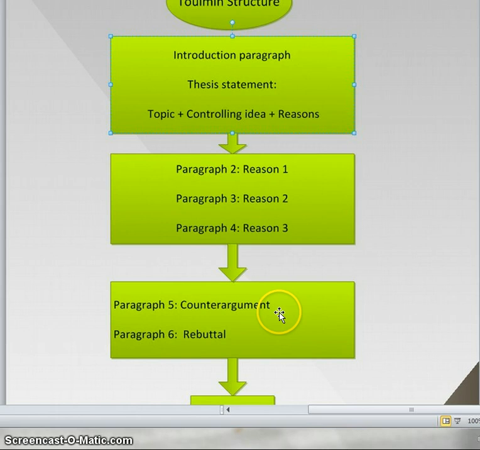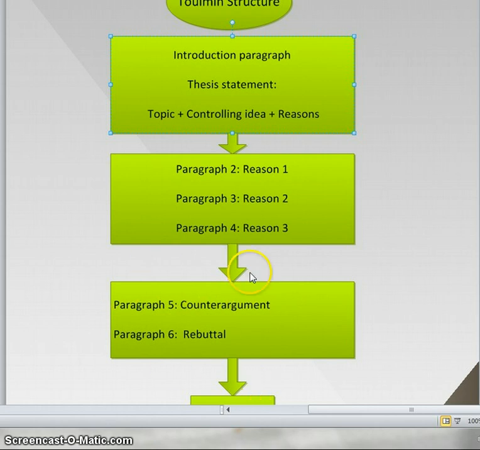So if your basic argument is that smoking is harmful to your health, and then you rebut the other side. Your rebuttal is your response to what the other side says. So if the other side says, oh, but smoking is really glamorous, and if you smoke an electronic cigar, it's not going to hurt you, well, then you rebut with, oh, that's wrong. Because in all the studies that have been done, it's been shown that smoking causes cancer, and that anyone that starts smoking before the age of 15 will die before the age of 70 or something of that nature. So your rebuttal is your response to what the other side has to say.